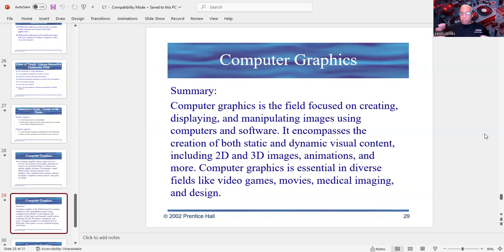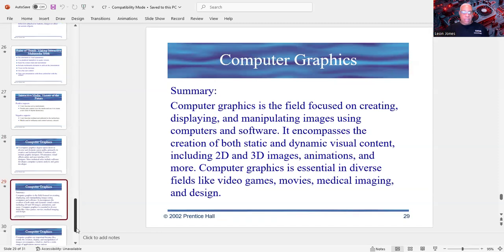If you don't know, when something is static, it doesn't move. If it's dynamic, it does move. Basically, what's included with static and dynamic visual content, it's 2D and 3D images, animations, and of course, more. So basically, computer graphics is essential in diverse fields like video games, movies, medical imaging, and of course, design.